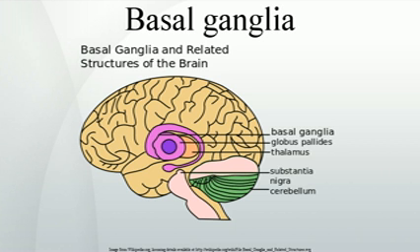Percheron et al. in 1991 and Parent in 2005 included the central region, centre median parafascicular, of the thalamus as part of the basal ganglia, while Mena-Segovia et al. in 2004 included the pedunculopontine complex as well. Also, the names given to the various nuclei of the basal ganglia are different in different species. In particular, the internal segment of the globus pallidus in primates is called the entopeduncular nucleus in rodents. The striatum and external segment of the globus pallidus in primates are called the paleostriatum augmentatum and paleostriatum primitivum, respectively, in birds.